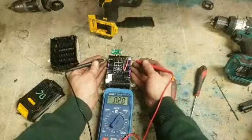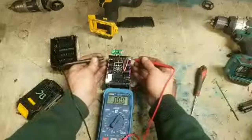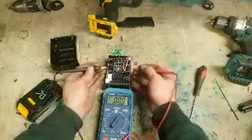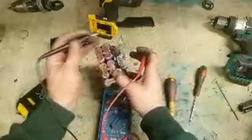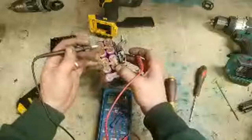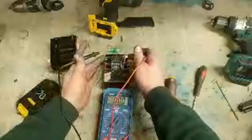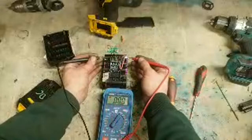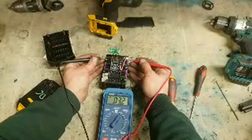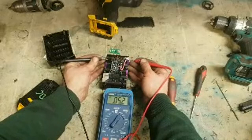Start at this end. So it's 4.9. I'm going to test each row of cells here. Five rows of cells. Two in series. Okay. So every one of these two batteries is connected, one on top of the other. Five of those rows together gives it 18 volts. So each one of these rows should be around 4 volts, 4.2 when fully charged.